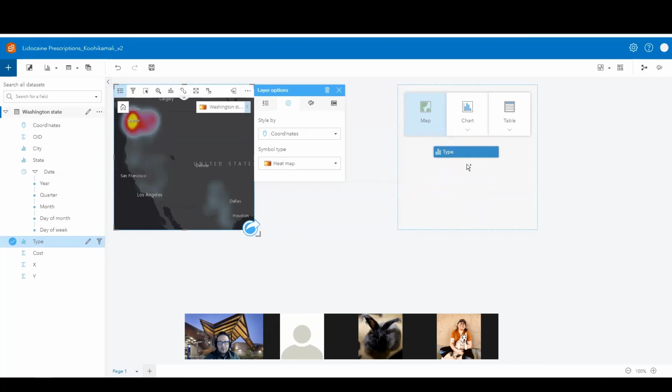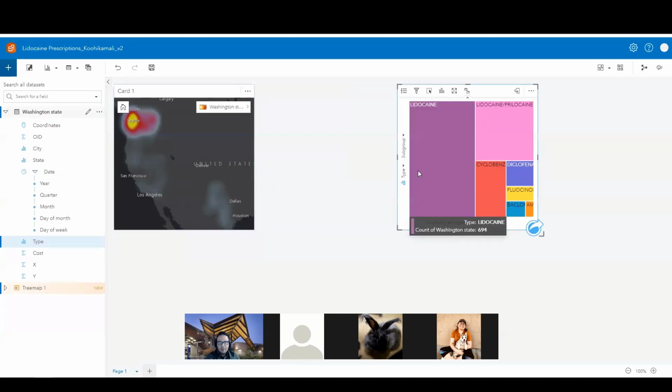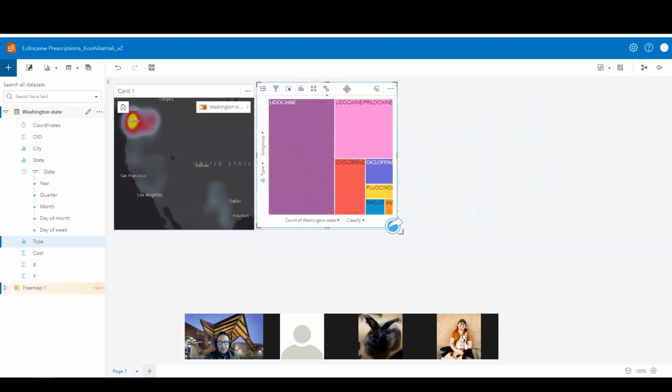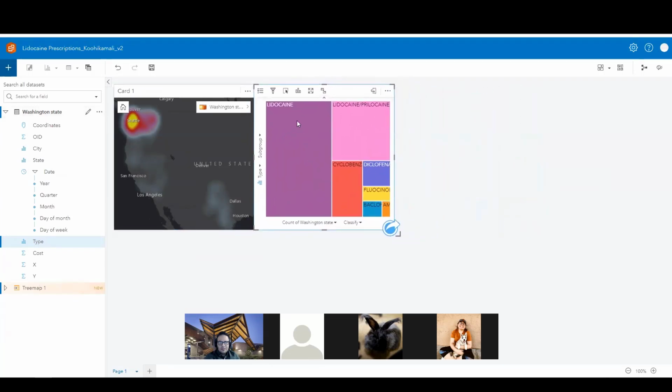And here, if you still keep holding your mouse, it gives you the option to select tree map and just drop it on the tree map. Right away, you can see that the usage of lidocaine is the highest among different prescription drugs, right? Because that's the largest area on the tree map.